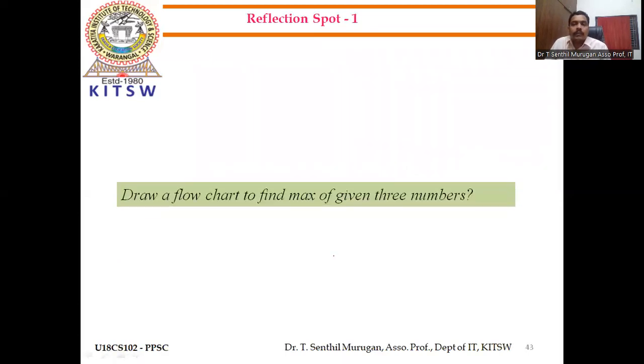This is a reflection part. That means how you have understood. You have to answer this question. I will give 10 seconds time. You just draw the flowchart for finding the maximum of given three numbers. Already in previous slides I showed maximum of two numbers. Here maximum of three numbers. You try it. I'll give 10 seconds time.